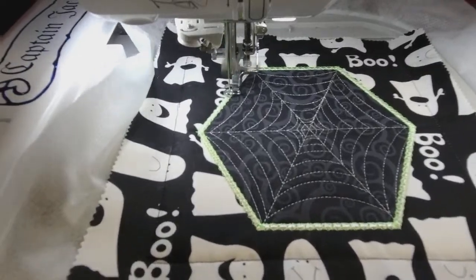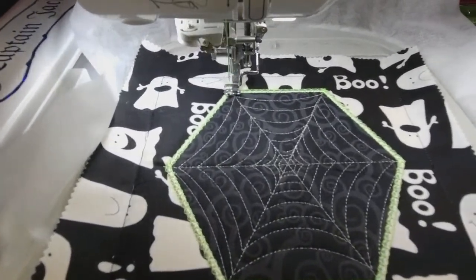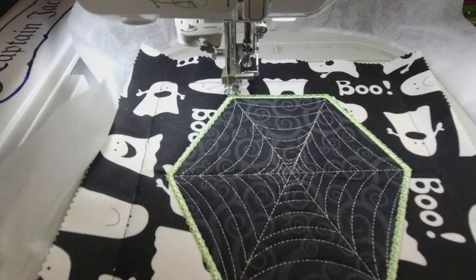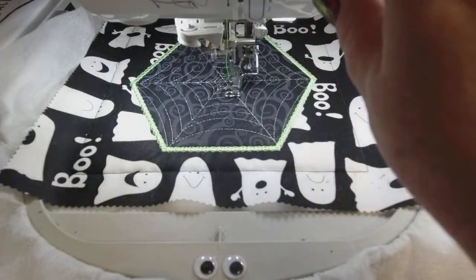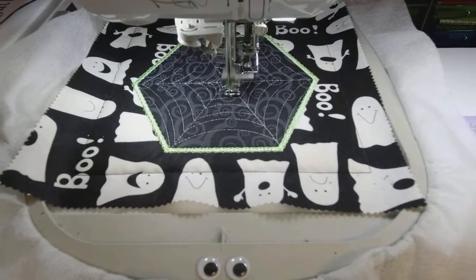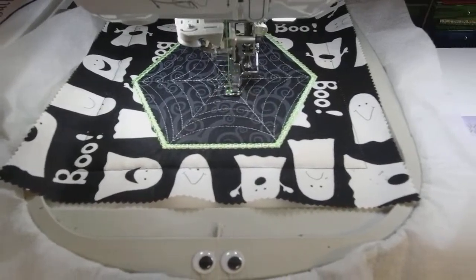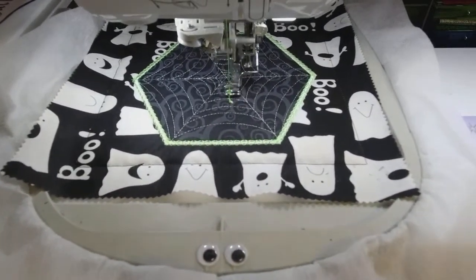I'm loving this spider web. Thanks, Joellen. That's awesome. What size do you want me to cut? 10 by 10. But I'll take anything you've got. I have a specialized drawer set aside for it. And I'm telling you, Debbie, nothing makes me happier than when I'm getting ready and I'm late in the morning like I was today. And I just go and grab it. Oh, look at that. It's pre-cut. It's ready to go. Yeah, I don't have to worry about it.